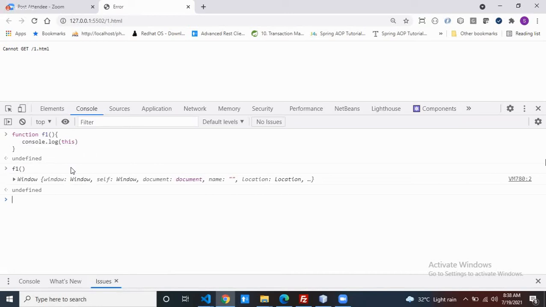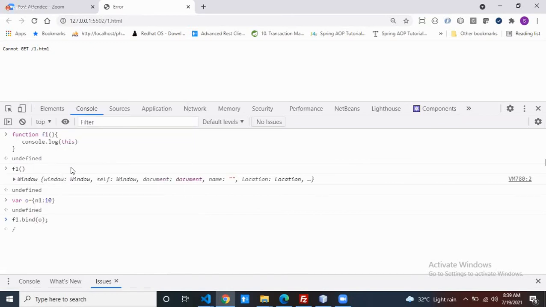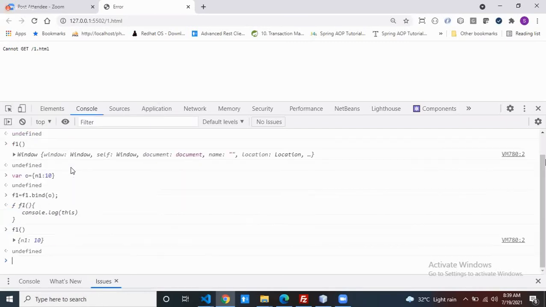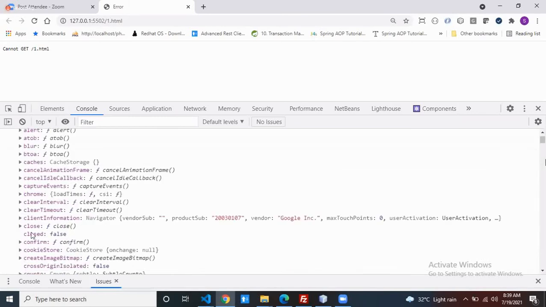I don't want it pointing to window. I have my own object, which is N1. So can we bind this object? How can we bind it? Bind my object like this. Once you bind it, it returns me what? The same function, so hold it with the same variable. Now you can call your function. Now my this is pointing to what? Instead of window, it's pointing to my own object or not.